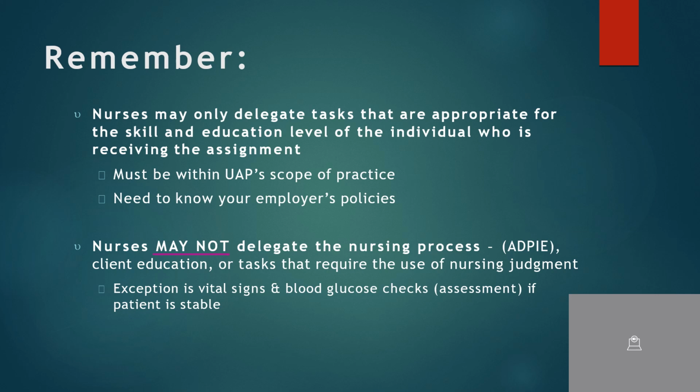And you always make sure you know your employer's policy. You cannot delegate anything related to the nursing process. You all know ADPIE, right? Assessment, diagnosis, planning, intervention, and evaluation. Anything that requires clinical judgment. The biggest exception is vital signs and blood glucose level assessment if the patients are stable. And who always takes the first vital signs for every shift?